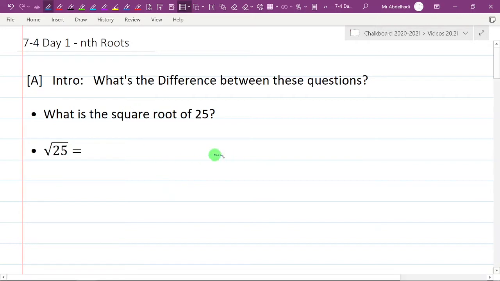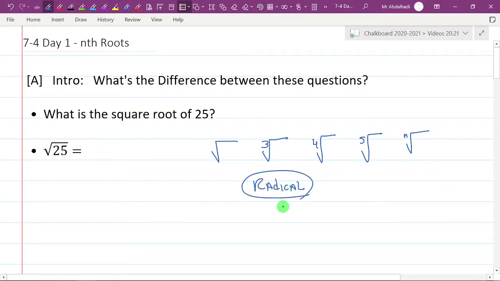That's why the symbol here, we don't call it the square root symbol, we call it the radical symbol. The reason being is that it might denote a square root, or it also could denote a cube root, or a fourth root, or a fifth root. So we just call it an nth root for any number n. N can be any number, so that's called a radical symbol. It's not called a square root symbol.